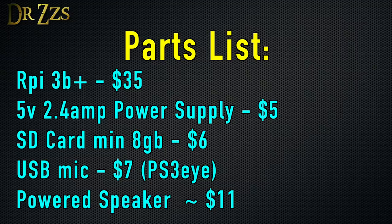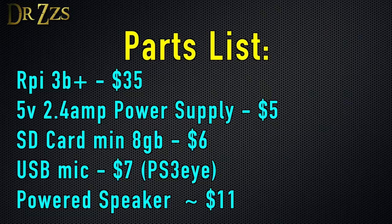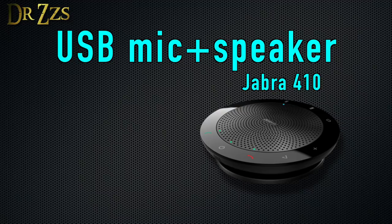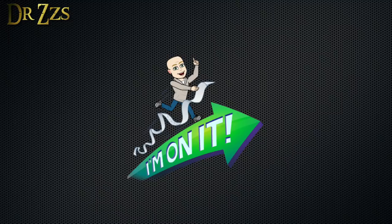Probably the cheapest way to get a USB microphone that'll work is to buy the PS3i. It's a camera, but it's also a microphone, and it's already ready to work with the Pycroft software. For a speaker, the easiest thing to do is get a powered speaker with a 3.5mm connector. There are some USB speakers that might work, but not a lot of them are supported. The Jabra 410 is a combination microphone-speaker that is supported by the Pycroft software. I have this Boya Conference Call microphone-speaker and the microphone works great, but I haven't got it to work as a USB speaker.